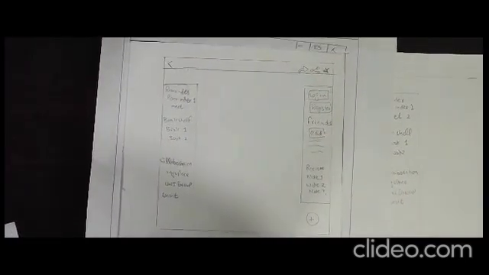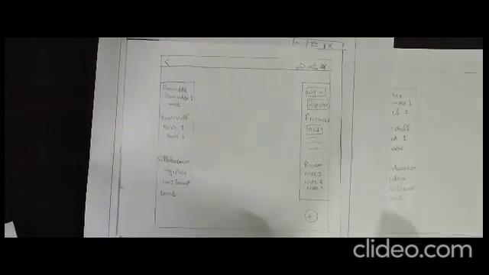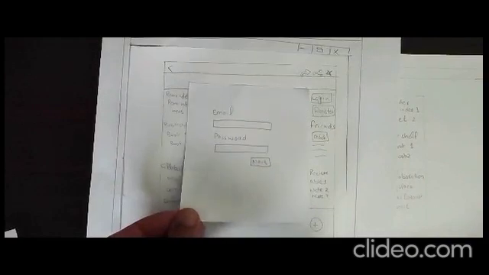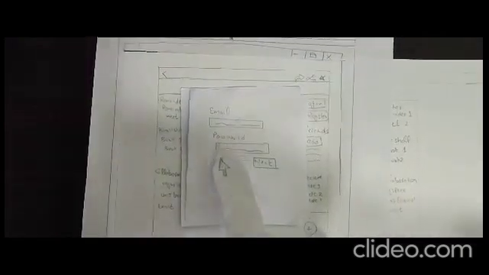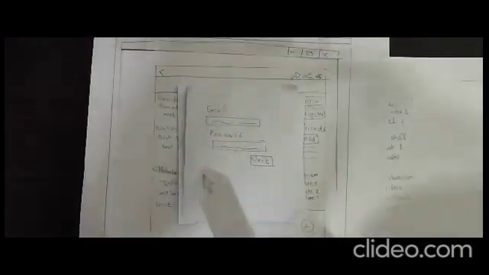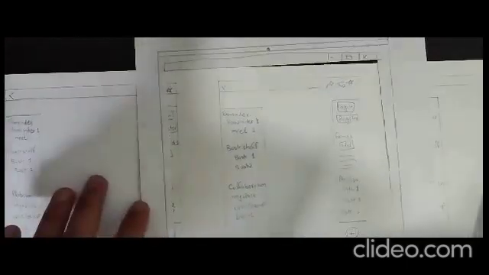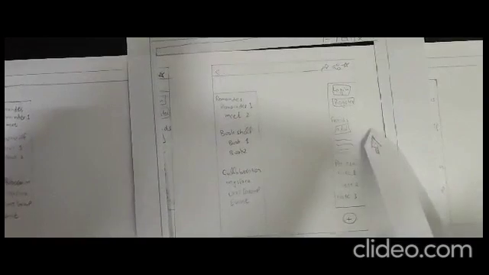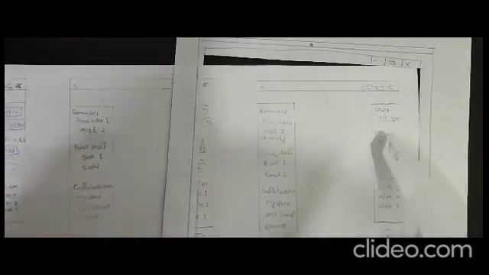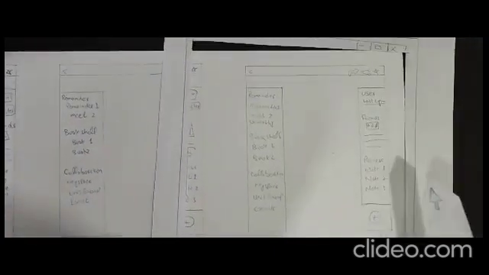So now let's talk about the third goal, which is to log in the user. First, the user will click the login button. When he clicks the login button, a pop-up will appear where he will be asked for his email and password. He will simply fill in this email and password with his keyboard or maybe a touchpad if he has one. Then he can press the next button, and when he clicks the next button, he will be logged in with his username, friends, and all his backup data.